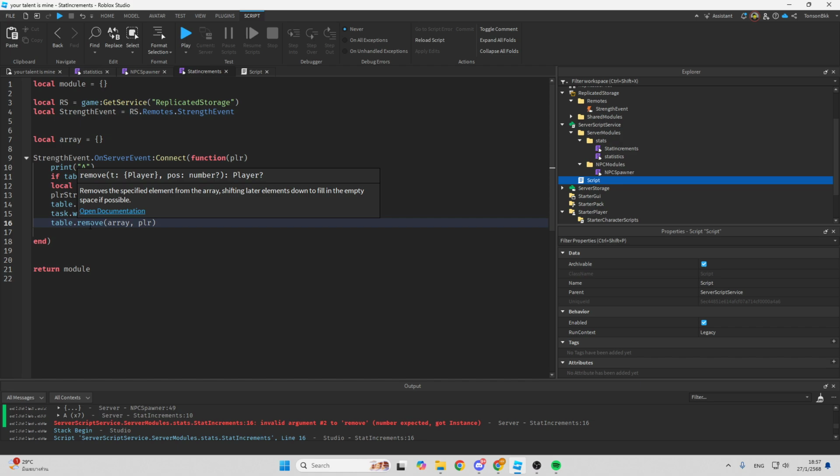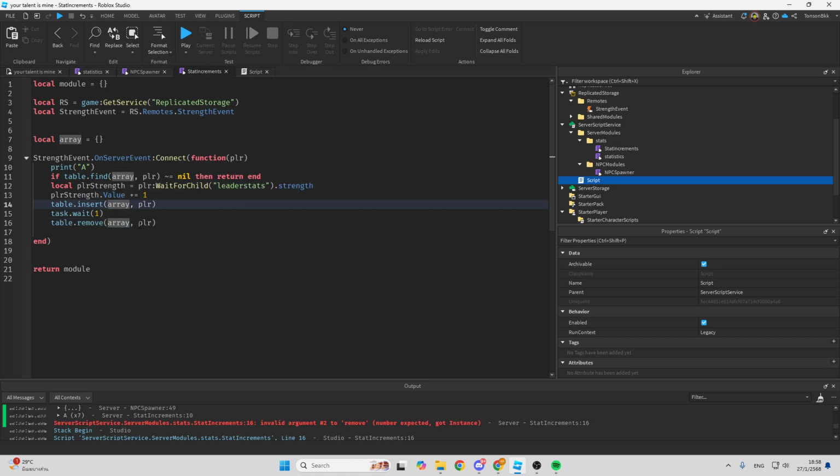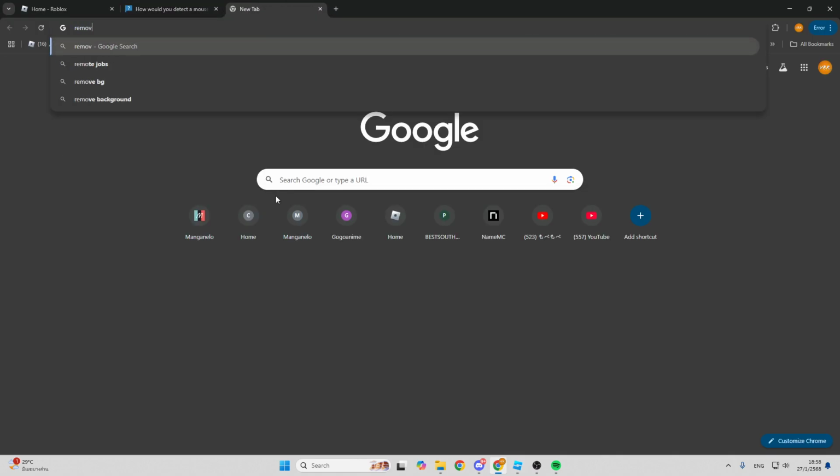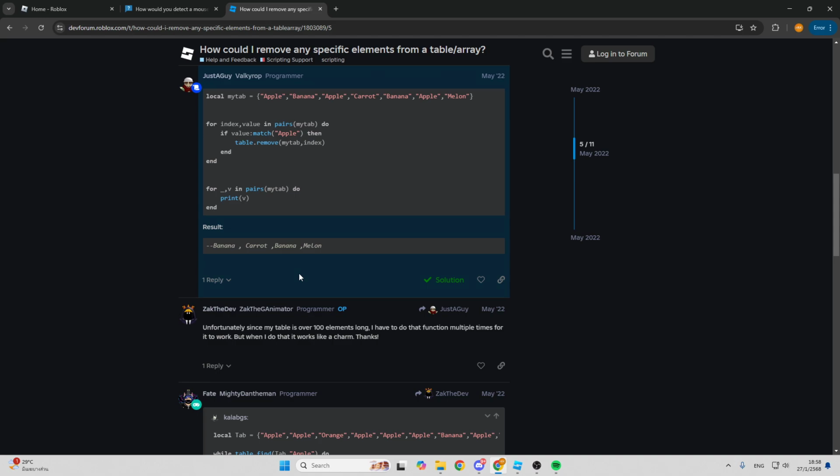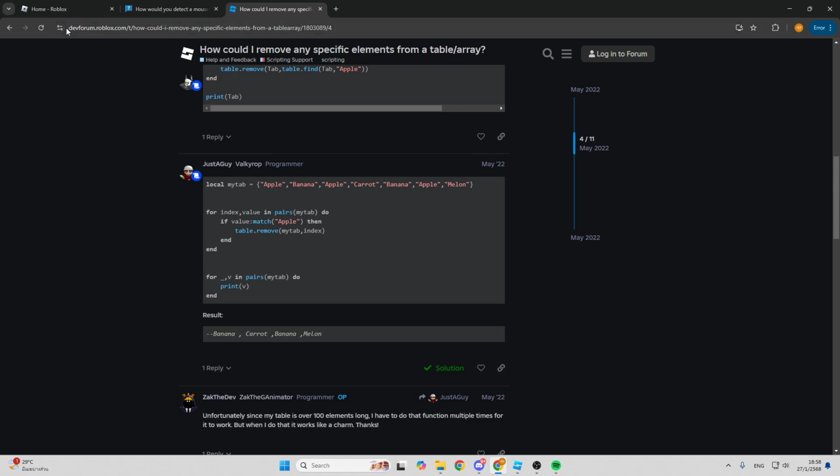Removes the specified element from the array. How's it different? Insert. So T player value player. Let's see. So I guess remove item from array Roblox. Let's see how they do this. Value match apple. Must be a better way, right?